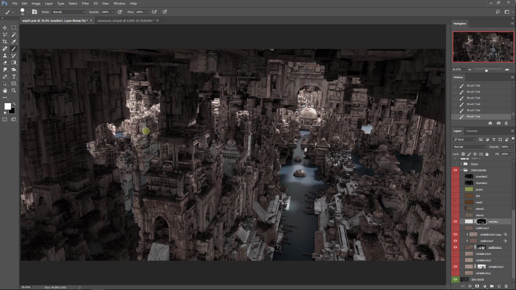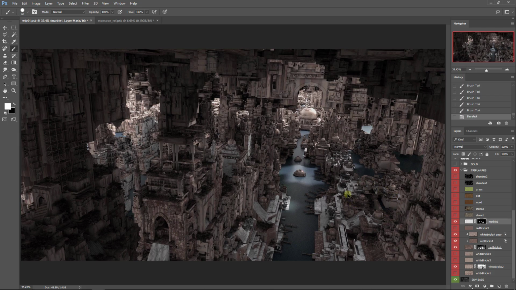This is one of those things where you can play around with this quite a lot, and if you were to redo the same thing twice, you would never manage to do it the same way, because you just get into all of these little details and painting them bit by bit. There's a lot of different ways you can do it, and it's easy to get carried away sometimes.